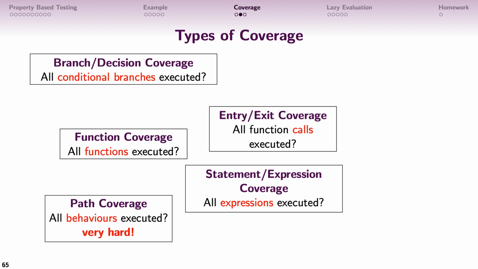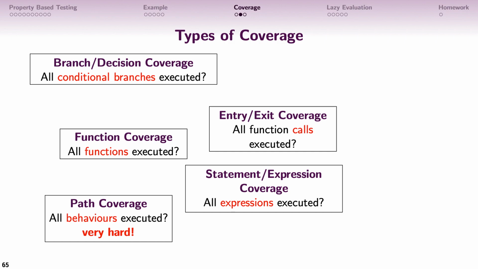And then there's path coverage, which is computationally very expensive and theoretically uncomputable in some circumstances, where we say, are all possible executions of my program, starting from its initial state, executed? Have we exhaustively analyzed every possible behavior of my program? This is very hard to meet. It's very hard to get full path coverage, and it's also extremely difficult to compute. So most coverage checkers, which don't rely on model checking algorithms, just use these first four methods alone.